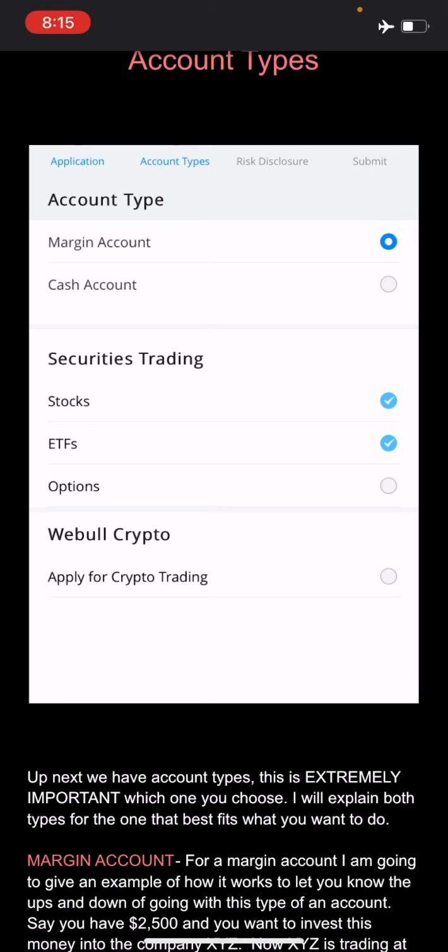Another great benefit of using a margin account is this. When you sell a stock with a cash account, the funds will be available to trade with the next day. Now with a margin account, they loan you the money to use right then and there, with no waiting periods. And they will pay themselves back when the funds hit the account the next day.